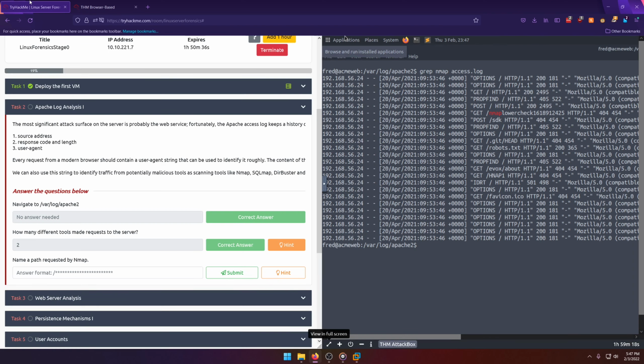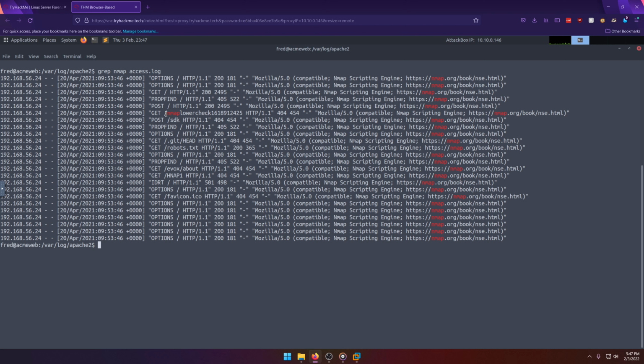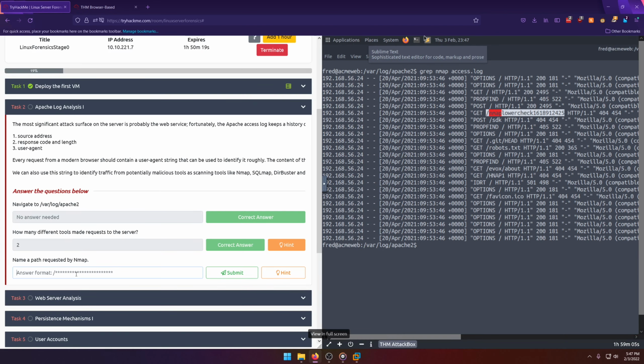And it's looking for a path that looks like that, I guess. And the only one that looks like that is this one right here. The special path. Sometimes when Nmap's doing its scans and it's probing around, it'll send some interestingly formed paths to test for information that it's looking for, right? So, all right, that's it for task 2.